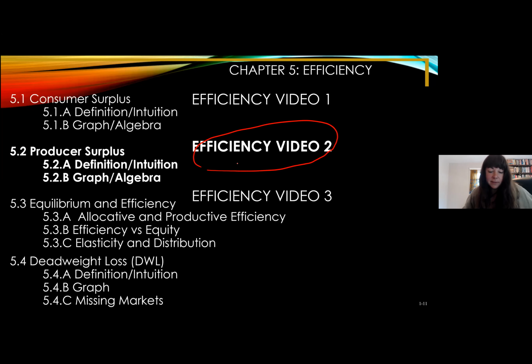And I usually find this one is a tiny bit less intuitive for students. It's less easy for you to grasp because, again, most of us aren't used to acting as producers. So we'll think about this a little bit gradually. We'll think about this from the perspective of somebody who is in that market for Ararat shoes, but is not Adidas. They're flipping the shoes, so they're closer to us all as consumers. They bought them at one time, now they're trying to resell them for more. And then we'll kind of apply it more broadly.